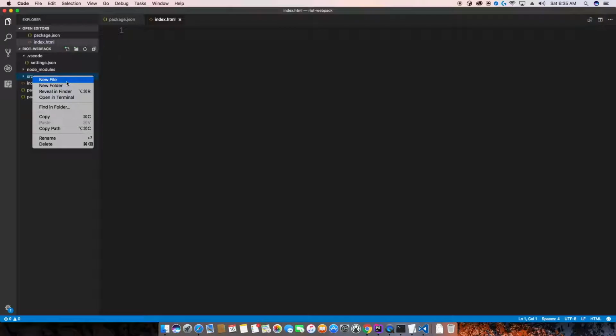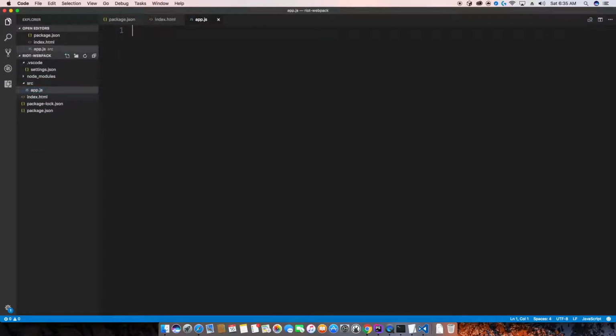And we'll add a new file here called app.js. Let's go ahead and actually get started. Well, let me make one folder here called components. Okay.